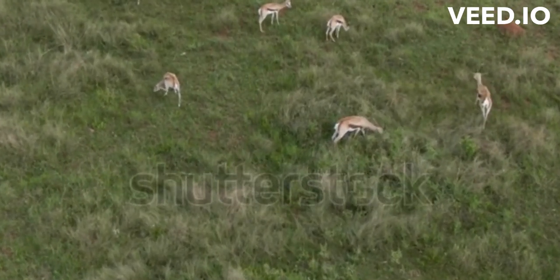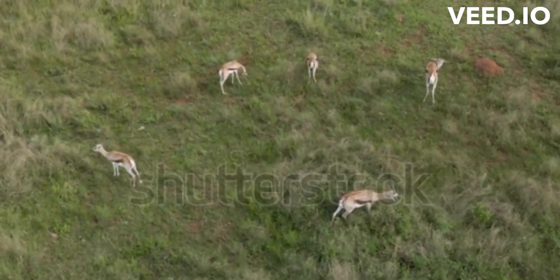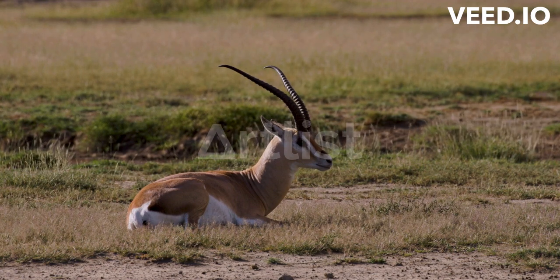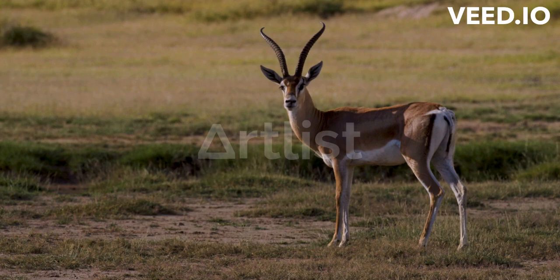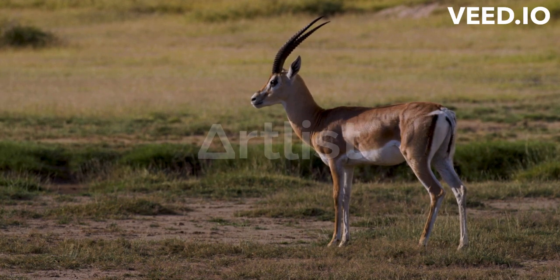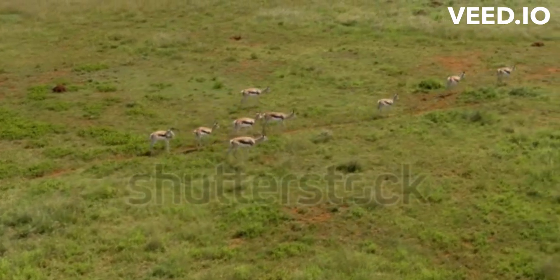Among these species, some are relatively small, such as the Speke's gazelle and Thomson's gazelle, which stand at just 20 to 43 inches, 51 to 109 centimeters, tall at the shoulder and weigh between 26 to 165 pounds, 12 to 75 kilograms. On the other hand, the Dama gazelle is the largest species of gazelle, weighing between 88 to 165 pounds, 40 to 75 kilograms, and reaching a height of 4.5 to 5.5 feet, 137 to 168 centimeters.